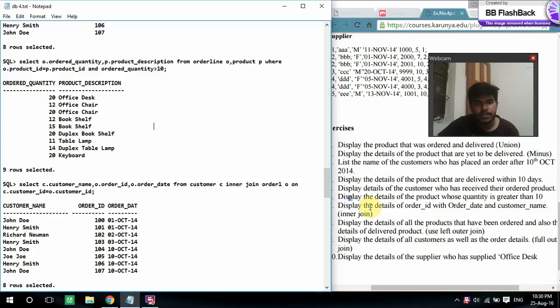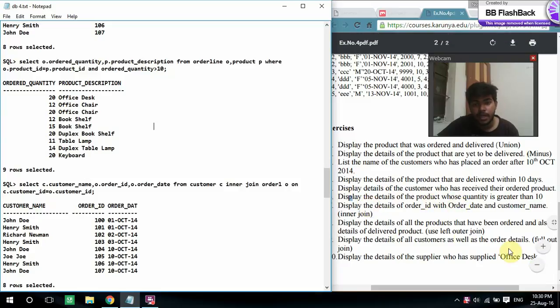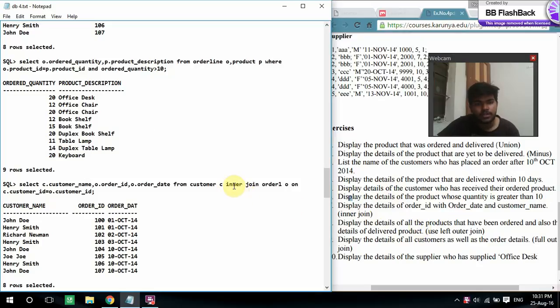And the next query is display the details of the order ID, order date and customer name with the inner join. So we are going to use the inner join here. Select customer name, order ID and order date from the customer c inner join order o on c.customer ID is equal to o.customer ID.